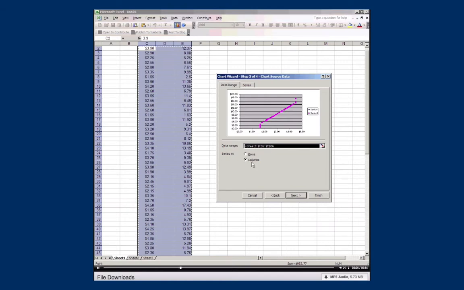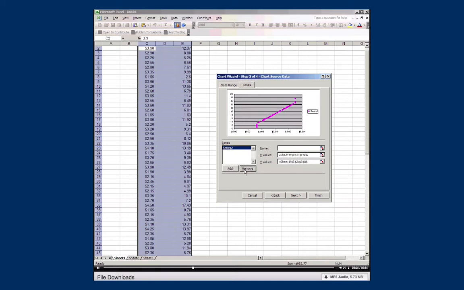In this section, as long as you've highlighted things right, this should already be set up well. One thing here, it looks like they're graphing two series for us, series 1 and 2, and the reason for that is that we highlighted 3 columns over here. Series 1 they say is blue dots. Notice there aren't any blue dots because that whole column was empty, so we can remove that if we want. So now we just have our series 2.